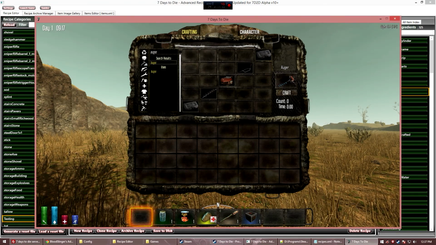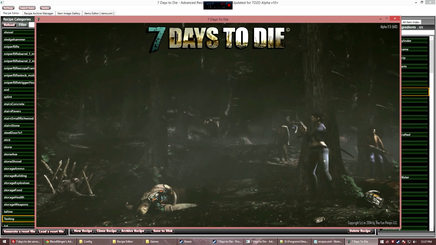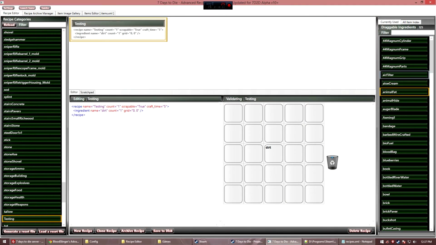Definitely not. Let me close the game so I can show you that I can add recipes as well. So we want, as I said, air filter, and it has to be the same name as on the right side. So it is important to write this with capital A and capital F. It is definitely case sensitive. So the air filter is going to be built out of one dirt, I don't know, and one animal fat. That's how I create my air filter. It's the weirdest air filter ever, but who cares? Then we are going to save to disk.